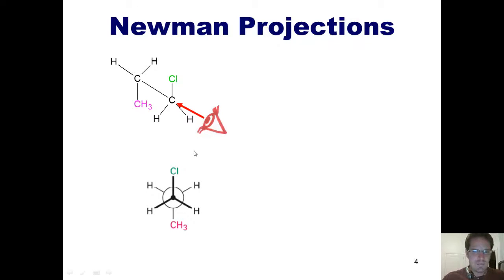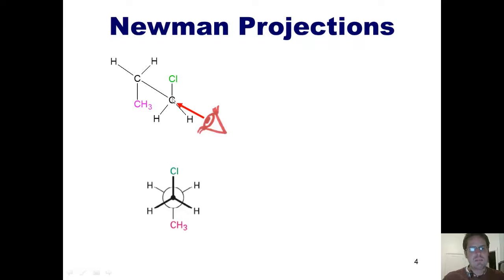Now, I have to explain a little bit. This dot right here represents the carbon that's located up front from our perception if we were staring at it as an eyeball here. The circle back in the back represents this carbon atom back here. And while I realize that that isn't exactly what you see because the two carbon atoms would in reality be the same size, you can sort of imagine this being depicted here. You can see that three-dimensionally the chlorine is pointing directly up with each of these hydrogens pointing left and right as shown. And they're all attached to the carbon in front, which is represented by this dot.